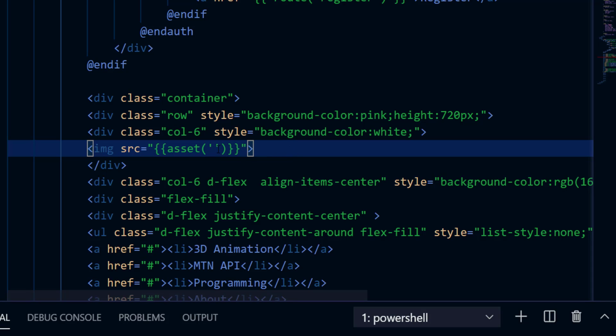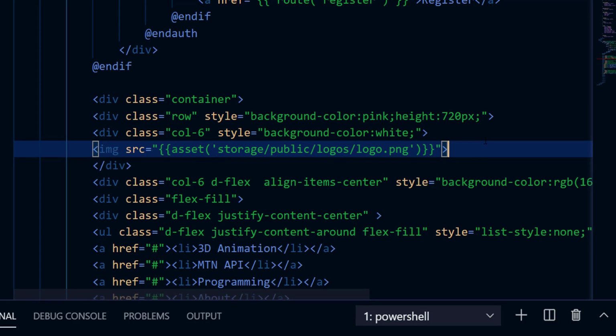So inside the asset, the images are in storage, and then public. Okay, I need to create a folder called logos. Logos, I'll create it. And then logo.png. Okay, so I haven't added that. Let me go ahead and do that.